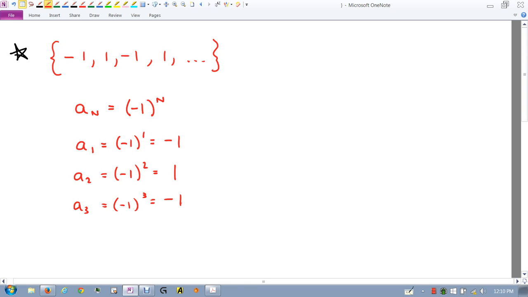This is, well, I started it because it's so important. This is how we make what's called an alternating sequence, a sequence that changes signs. You can use this -1 to the n. Now let's contrast that with this. What if instead I wanted to go 1, -1, 1, -1 instead?